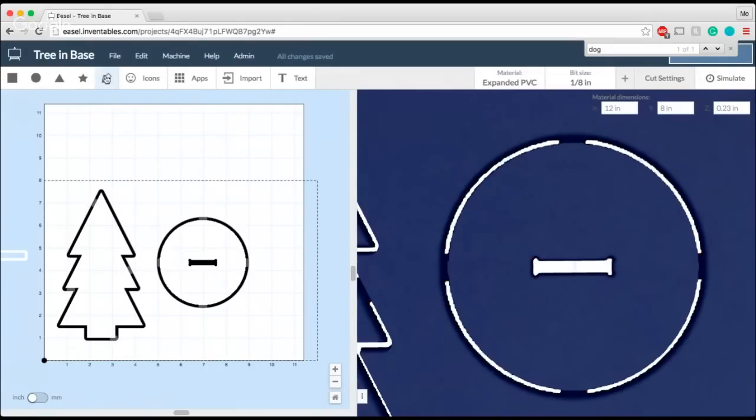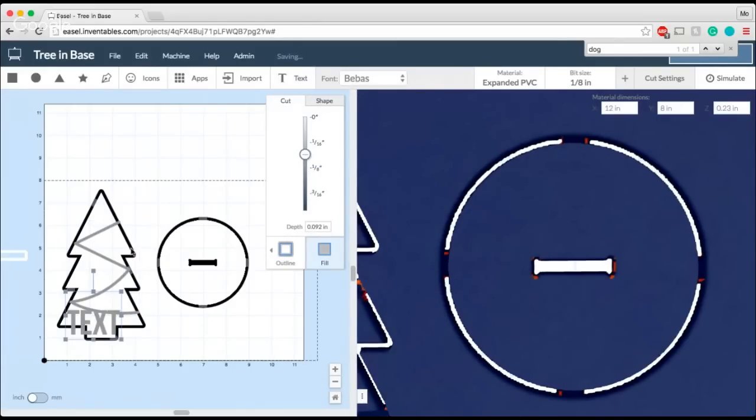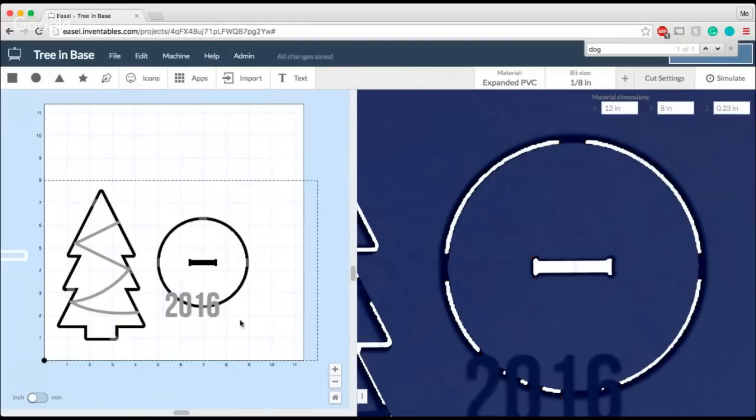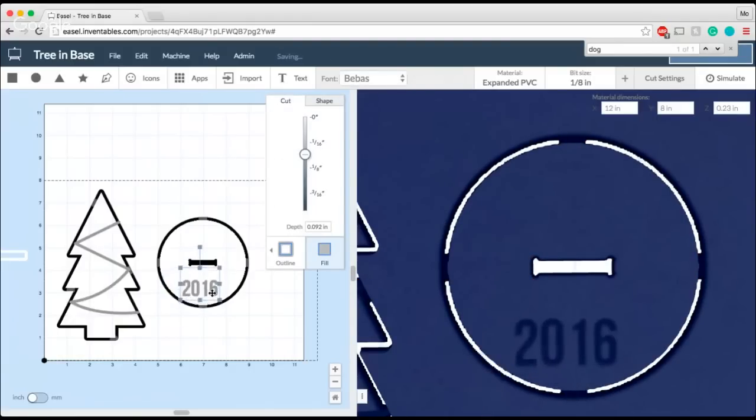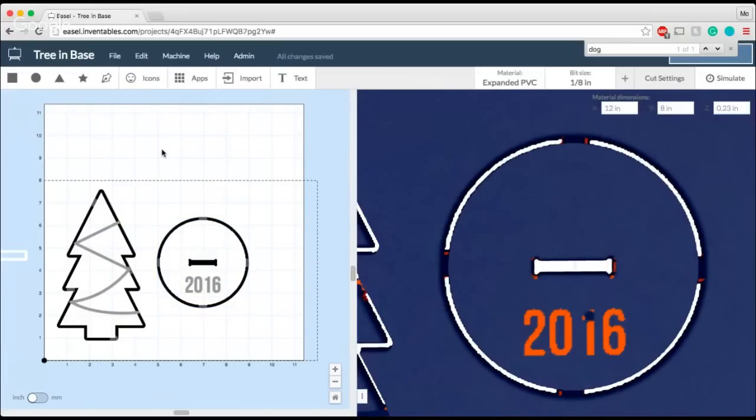If I really wanted to get fancy, I could probably throw a little bit of a garland in here as a little engraving. Again, you can decorate these however you'd like. I'm all about Christmas decorations, so feel free to add a little touch as you go here, or maybe you want to add the year to the base. Maybe that's something you want to commemorate. So we'll just put 2016, and we can go ahead and get that engraved onto my tree base. So now when I carve that out, my tree's got a little bit of flair to it, and I can keep that for the future.